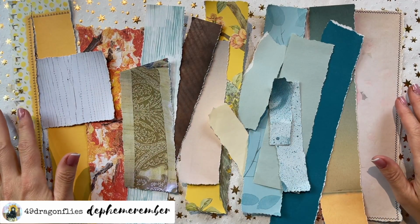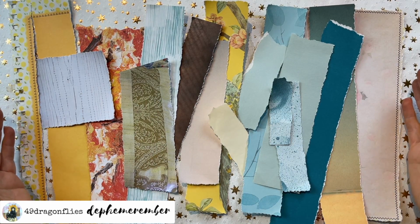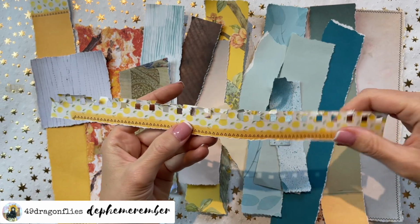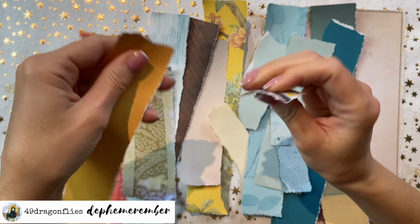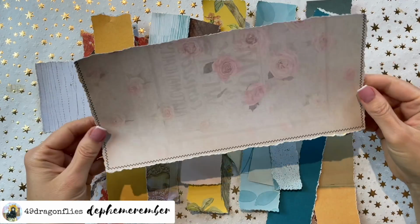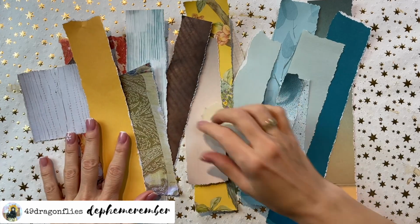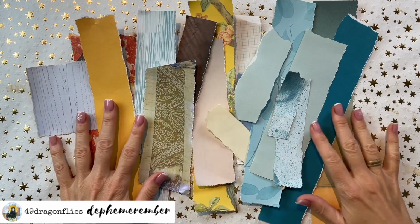So now that I have some scraps here, I can look at this and try to decide which ones go together or which ones don't really match my color scheme. So I can see here, for example, although this is cute and I love this torn edge here, I don't think this really works with what I have in mind for my journal. On this one, I'm also just going to tear off the tips. And this one here, even though it is very pretty and I love that it has stitching here, I don't think really works here. I think the rest should be okay. I'm not so sure about this one, but I'll keep it there for now. Yeah, and I think the rest is okay.